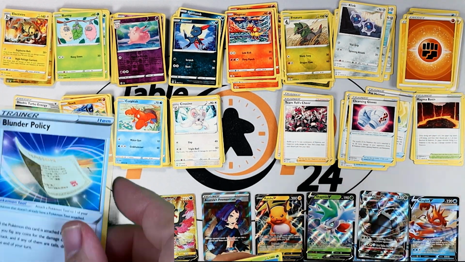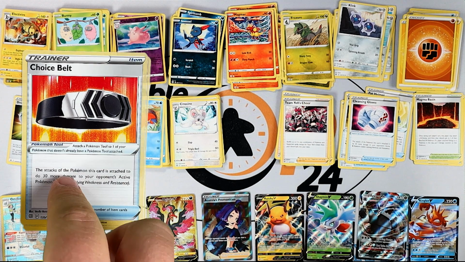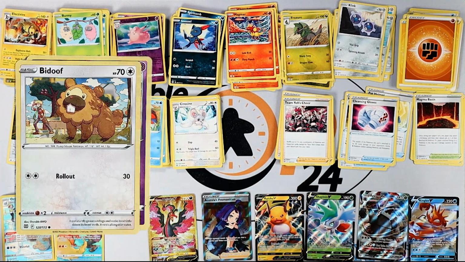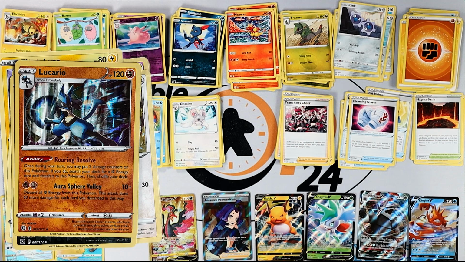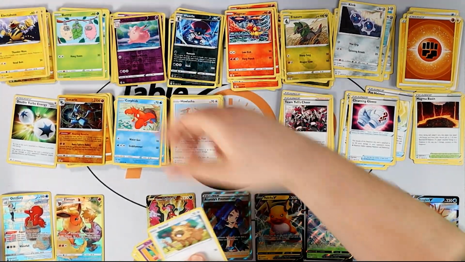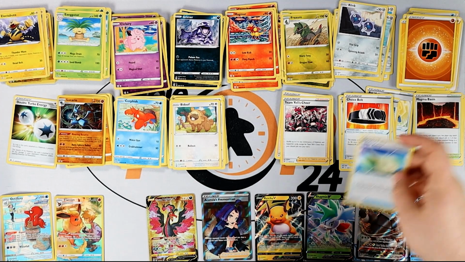Hey, Fighting Energy. Another Blunder Policy. Executor. Ah, that's our first Choice Belt. No, I think I've pulled like 3 or 4 of those from the pre-release kits. So I'm surprised that it was taking this long to actually get one of them. But it's quite nice. It's doing 30 more damage to Pokemon V or V Star or V Max, which is quite nice. Primer, Clefairy, Bidoof, another Electabuzz, Howlucha, a Weevil, and a foil Lucario. So that is doing some nice damage. Yeah, it's obviously got very similar search mechanism to Houndour, but obviously it's attaching to itself. Or Houndoom, should I say. I'm surprised it's taken so long to get to that Choice Belt.